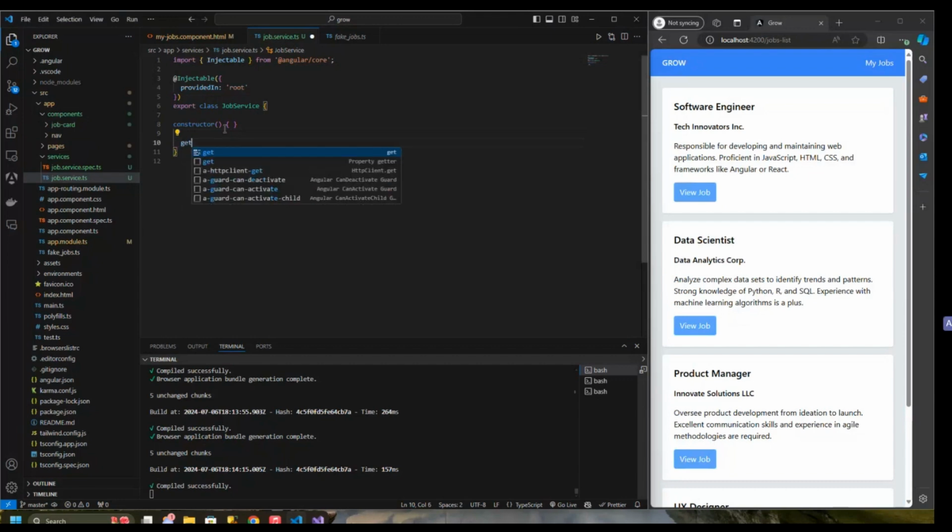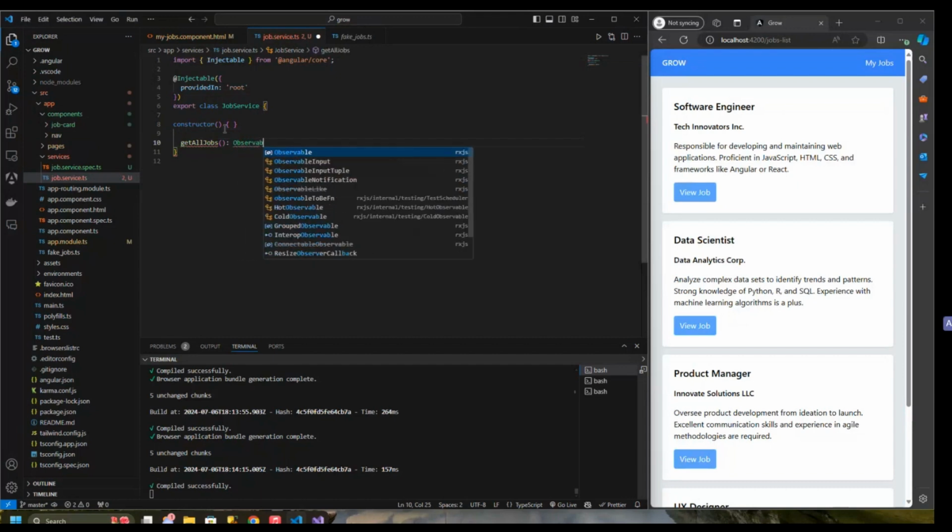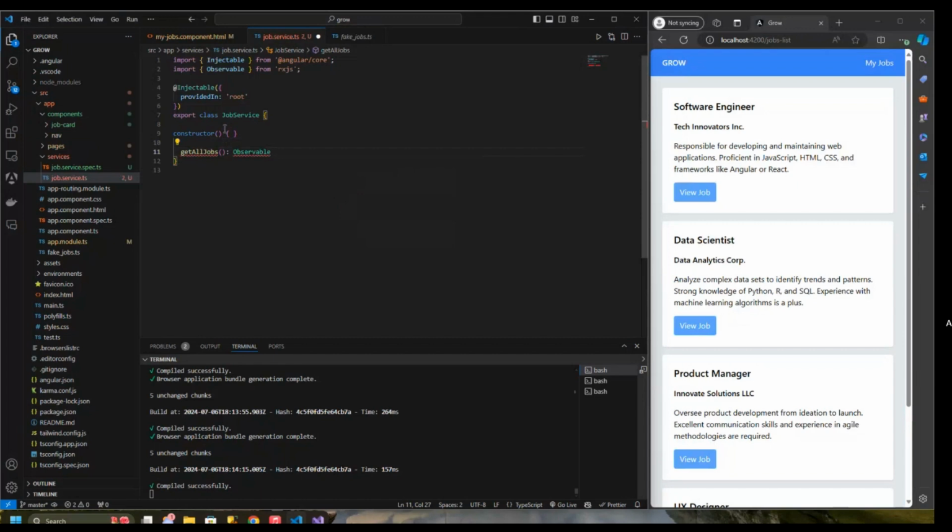And so one will be called getAllJobs, right? And so this will return an observable, and you'd have to import Observable from RxJS, right? And so you can see when I just hit my tab button, it was automatically imported.